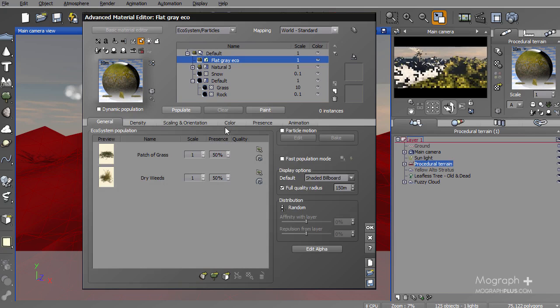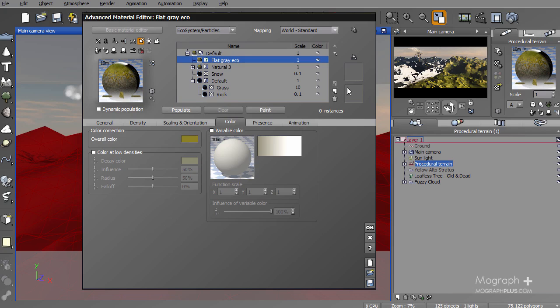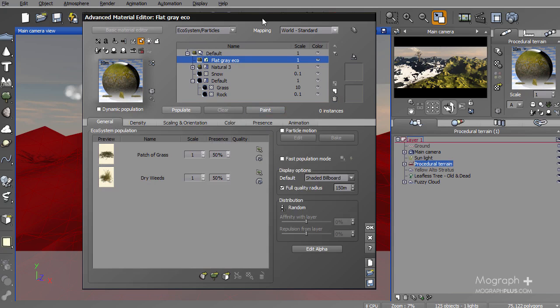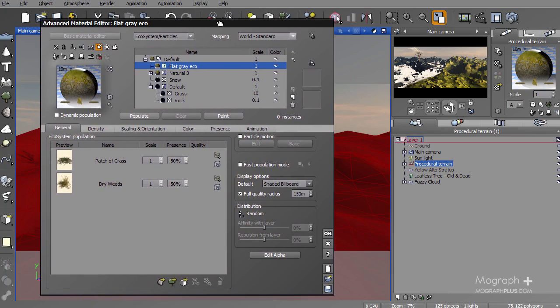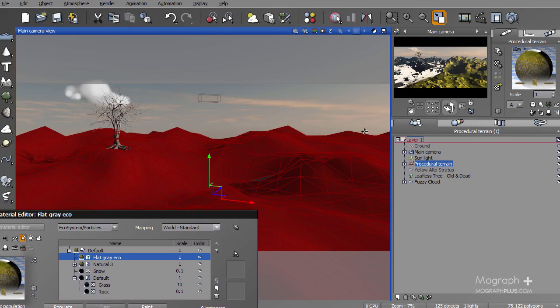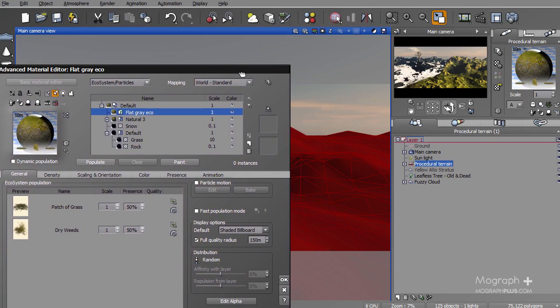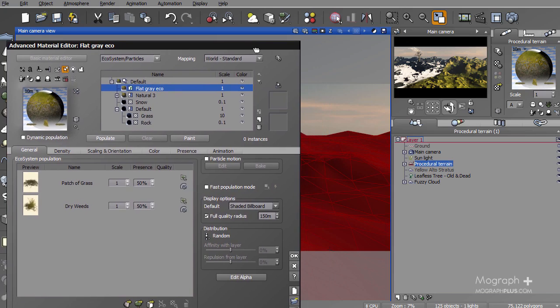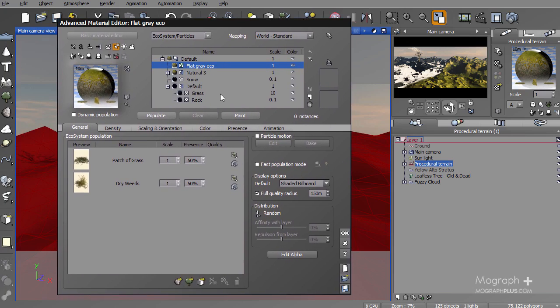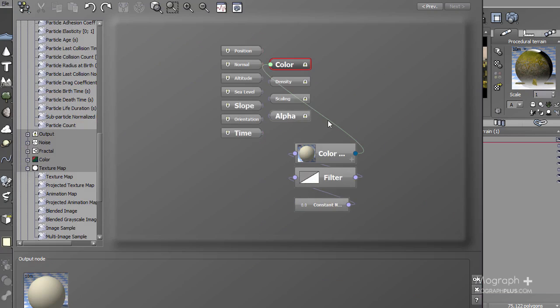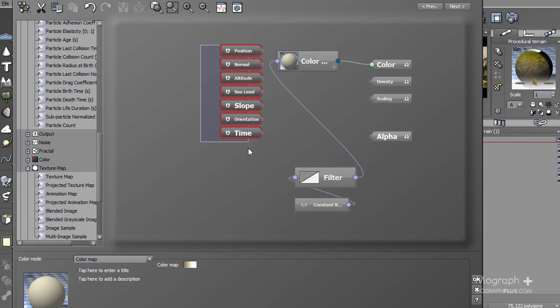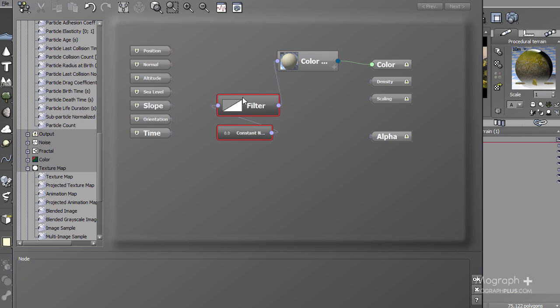Okay, that would be enough, even though they're not going to be seen that much, but let's populate them and see what's going to happen. Right now, if we populate them, they're going to be populated all over the place, and because these are elements that we want to appear only on the spring side of our scene, we can go ahead and limit their appearance and where they're going to appear. So let's go ahead and do that. There is this edit alpha button. So let's go ahead and see where we are. Here is our alpha.